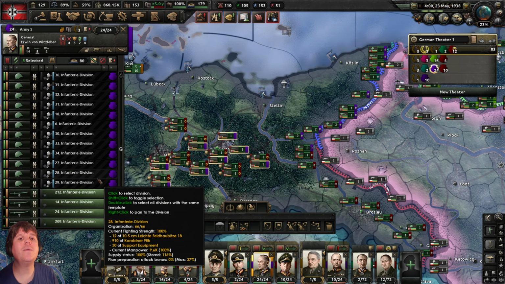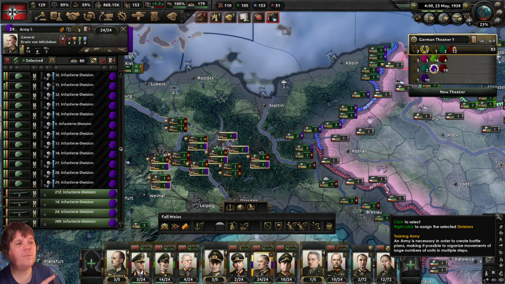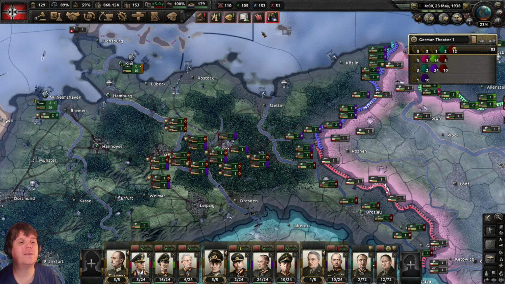Now you may say, well, won't they still be training when they go over to the new general? No, because it's the general himself that's making them train over there. This general is just making them hold the front line. That's it. Okay, let's escape. We'll do that with a few more divisions as well as we go on.